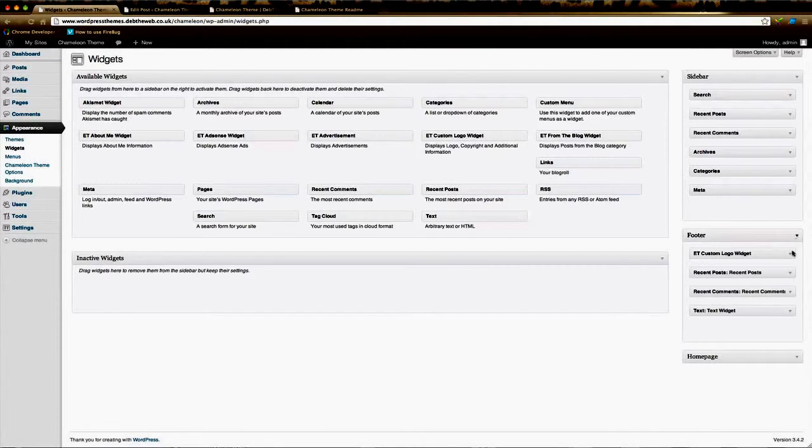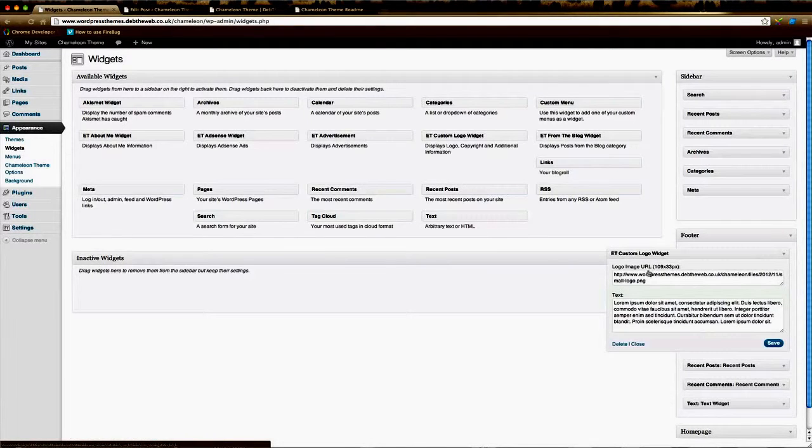So click on the arrow to open that up, and you can see here we have the ET Custom Logo widget, the Recent Posts, Recent Comments and Text widget. You can drag any of these available widgets over to the footer section that you like. You can only have 4, and we've added just these specific widgets in.